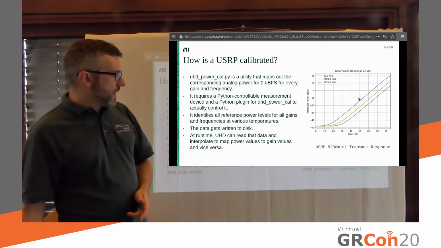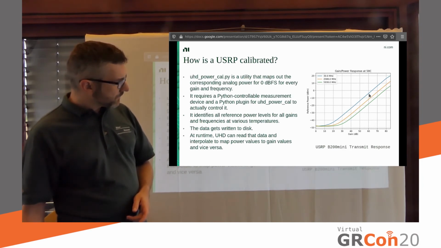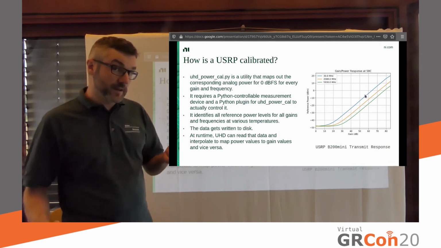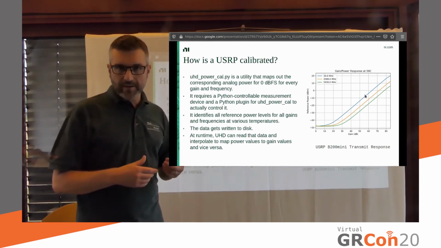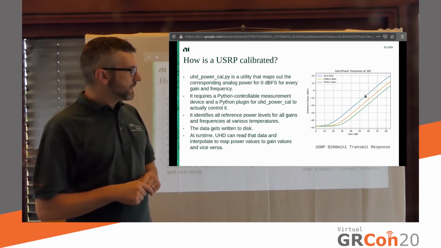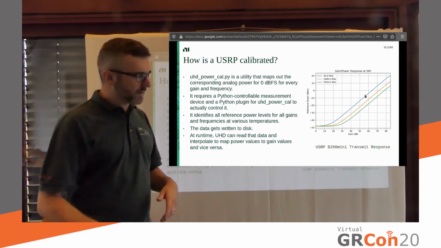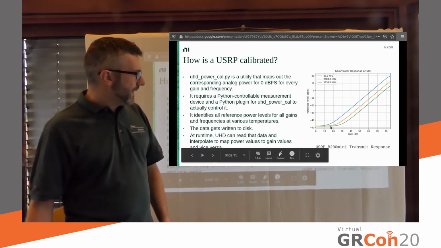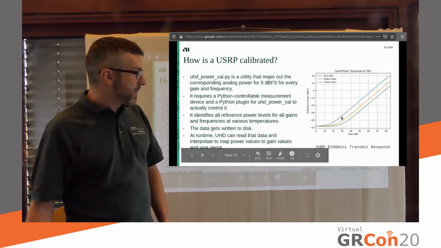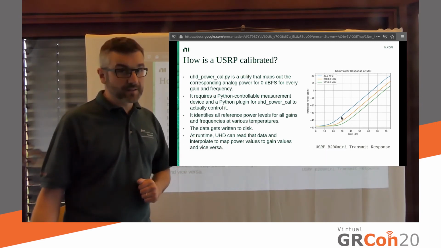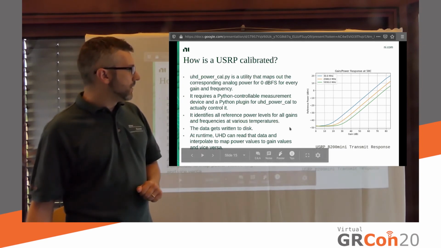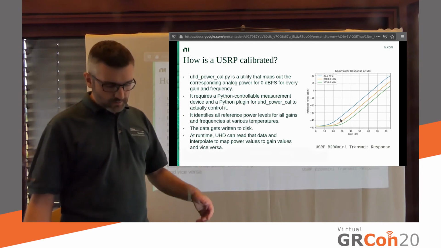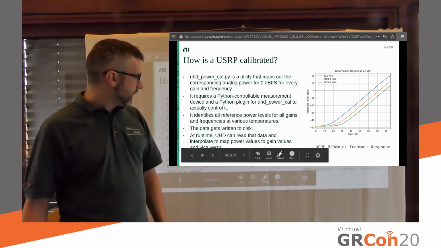Very briefly, this is the transmit response from a B200. You can see the power dropping over frequency. That's expected because everything has a low pass characteristic, and the B200 Mini, where I measured this, does not have sophisticated circuitry to compensate for that, so it'll go down over frequency. It's pretty linear in the middle, and then towards the bottom, this is an interesting artifact of my power meter. My power meter was not sensitive enough to pick up those low powers, so eventually it fizzles out, but this is not actually an artifact of the user. Our tool knows how to handle that, so we can still use that data.